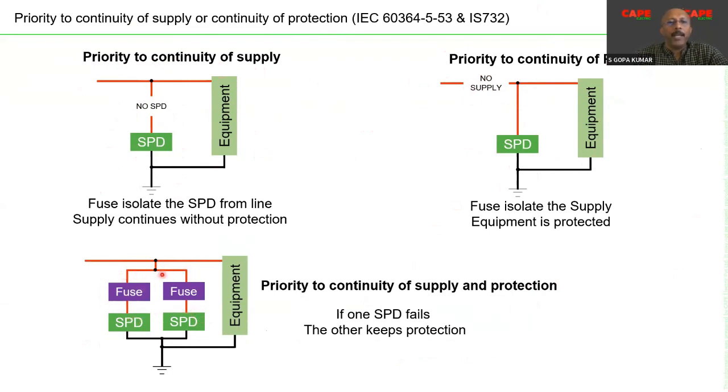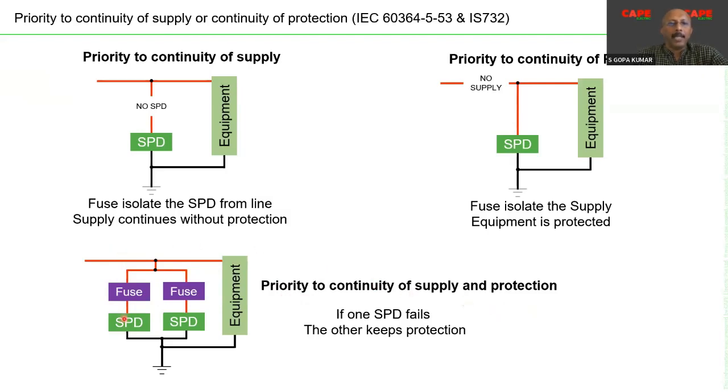One of the techniques which can be used is an SPD with two discharge devices inbuilt. Let's say, for example, initially the SPD is green. Once one of the MOVs fails, the color changes to yellow. And only once the second one fails, the color changes to red. So once the SPD changes from green to yellow, you get time, you can replace the SPD, and you don't go into a situation where your equipment is unprotected. So this third case is applicable where continuity of supply and continuity of protection is necessary.